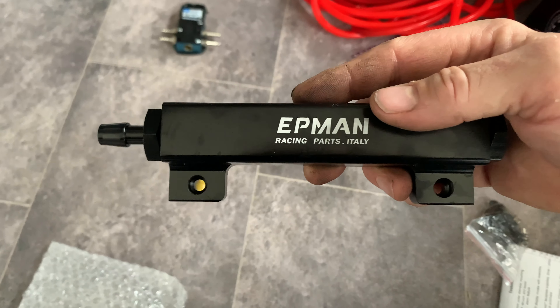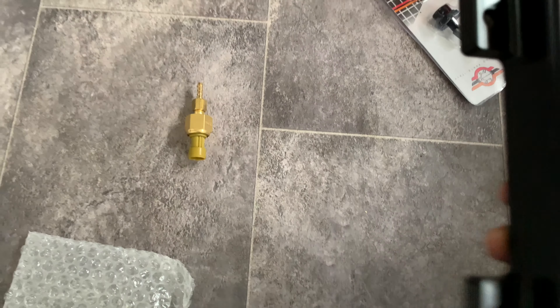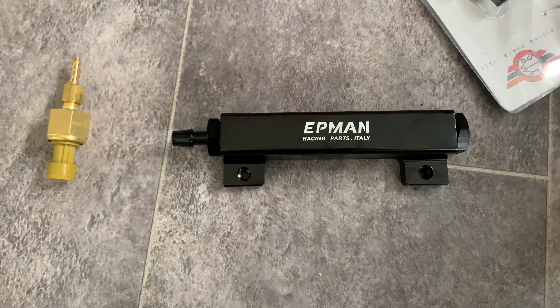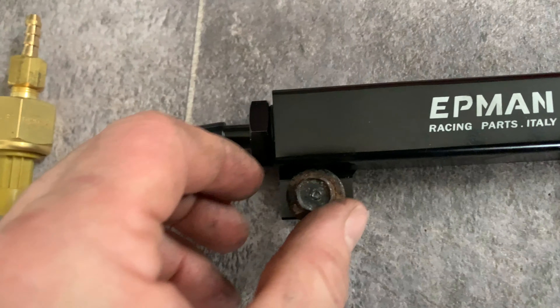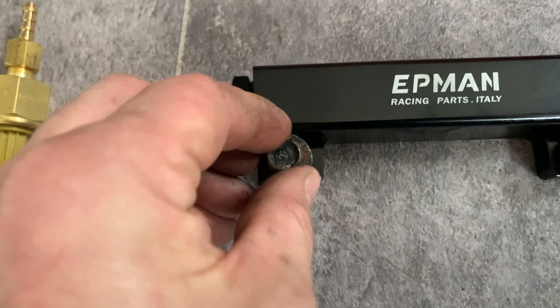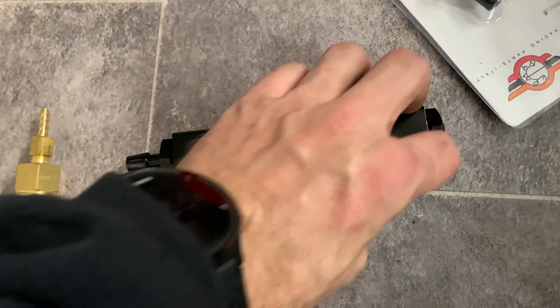This needs to be mounted somewhere. Conveniently, when I was looking around the engine bay for space, I found out that these holes here pretty much line up with two of the original holes that held the battery tray in, which are what these bolts are here. So I'm going to drill through there to make that hole big enough so those bolts fit. If it doesn't bolt up, I'll just elongate them slightly until it does line up. Hard bolt to the body.